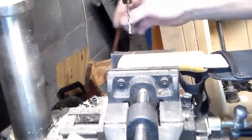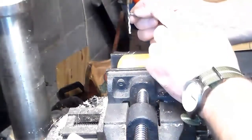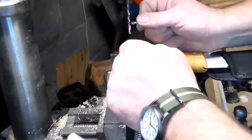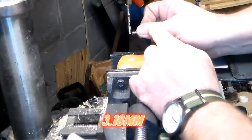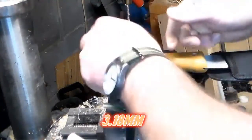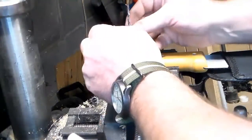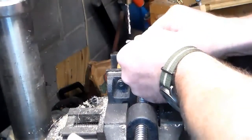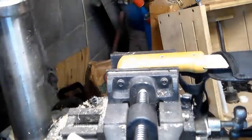Okay, so we have that drilled out, and the drill bit, of course, is loaded. You always want to start with a small drill bit when doing something like this, like an 1/8 inch. I'm sorry to my viewers in lands that do the metric system. If I remember, I will try to do conversions in metric down there. You know what? Let me get that out of there because I need to go up to a bigger drill bit.